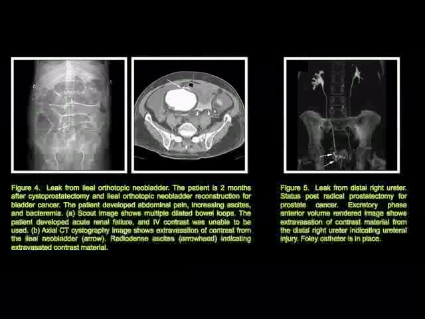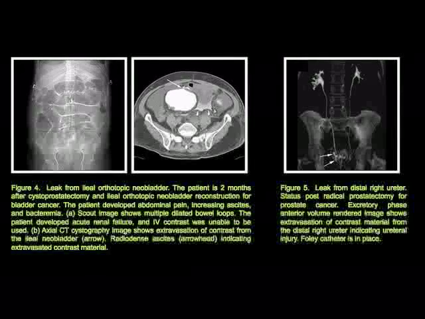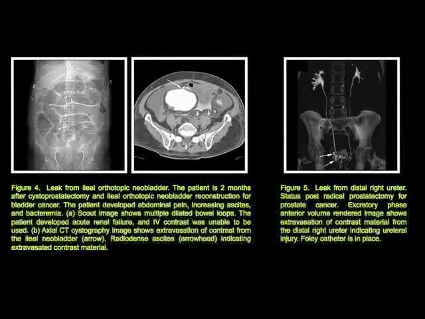Image on your right, you can see leak from the distal right ureter. Again, very nice visualization. 3D mapping, I think, is very important in these cases. It gives like a global perspective, though I would have to admit, if you look at the case on your left, it's fairly easy to see contrast extravasation looking only at the axial images.